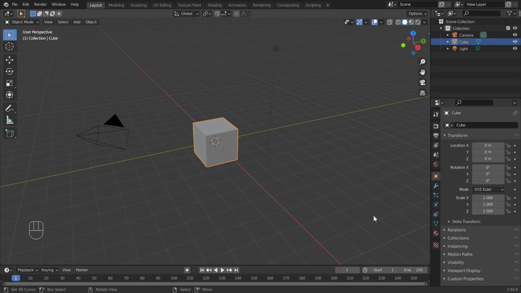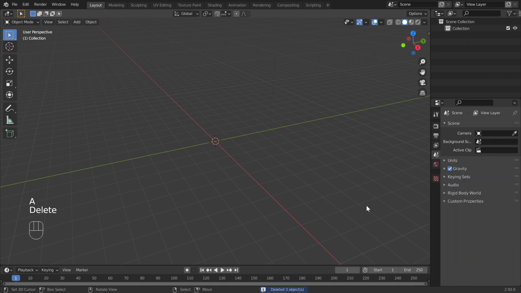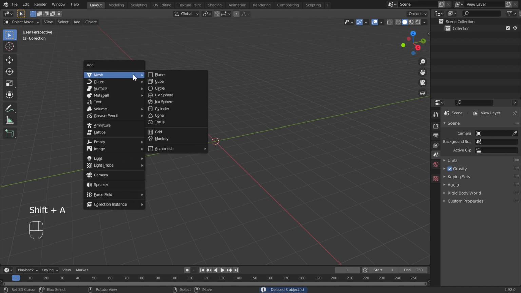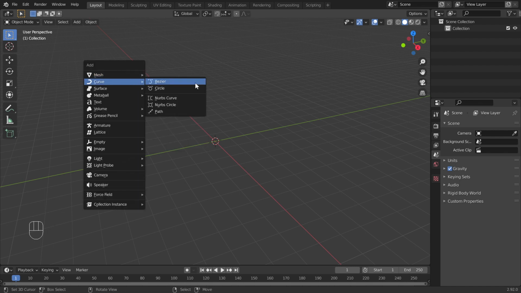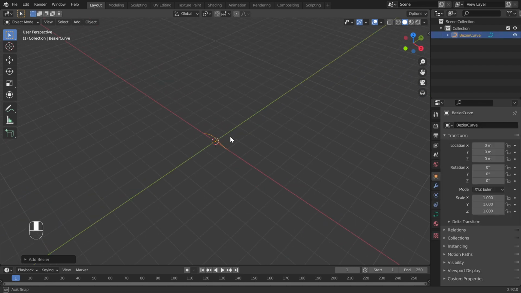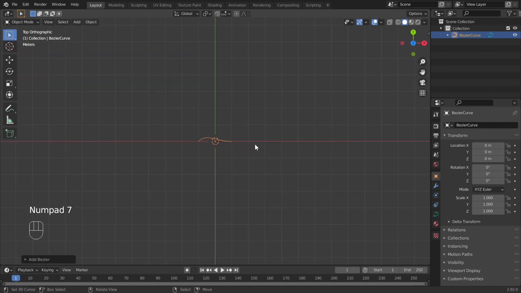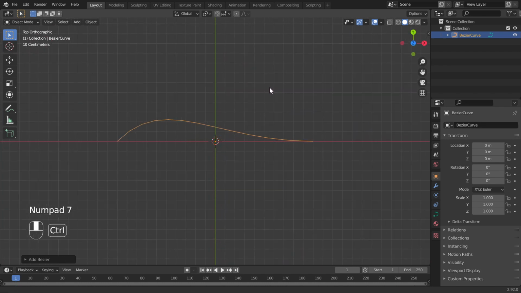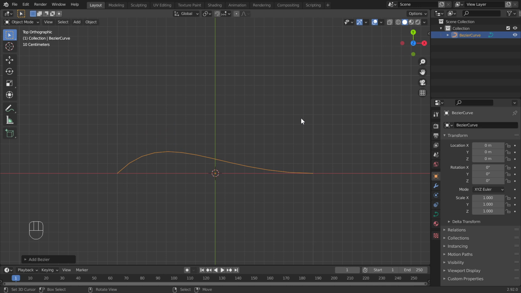Now let's create. This rachis on the feather has a curved shape. So, let's make this with a Blender curve. For this, now clear the viewport and add a Bezier curve. Here we will use the same shape of the added Bezier curve. If you want, you can slightly change the shape of this curve in edit mode.